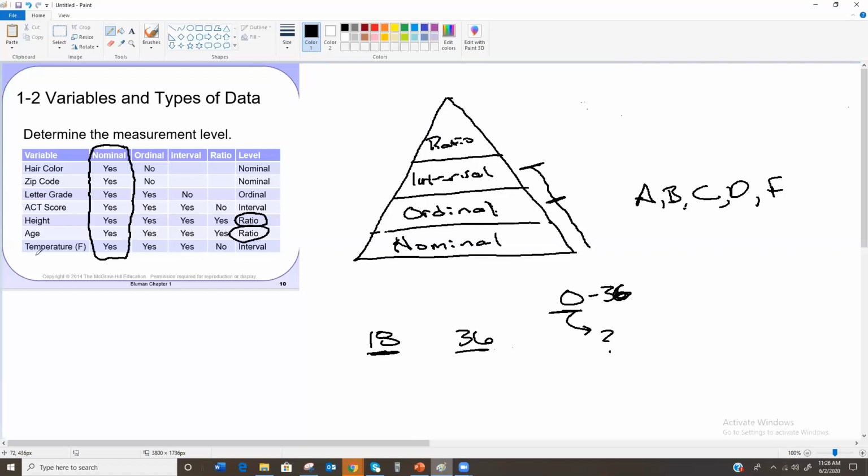And then we talked about temperature does not reach the ratio level. No ratio level for temperature because it doesn't have a true 0, and you can't say twice as hot or half as hot, those kinds of things. So I'm going to leave that at that, and you guys will have some practice on your homework with that. And we'll go from there.